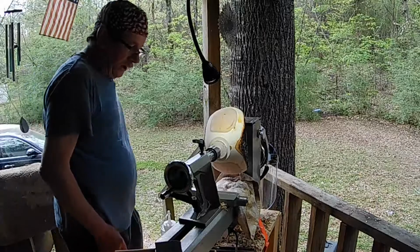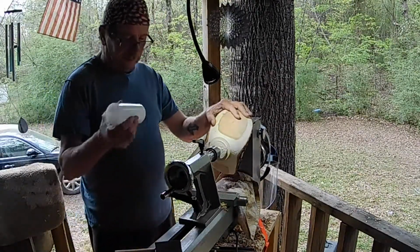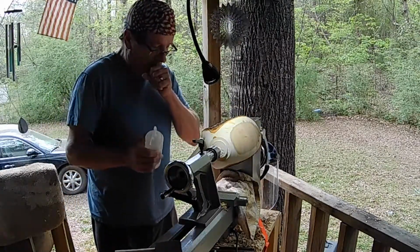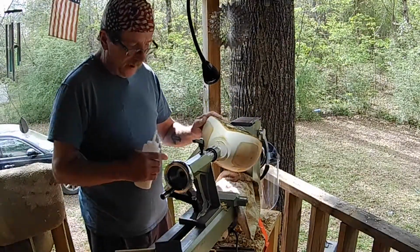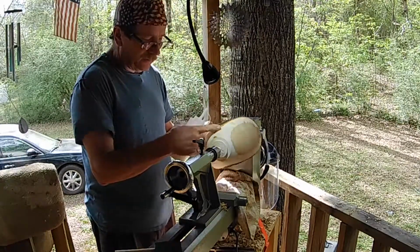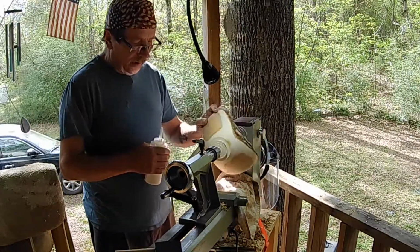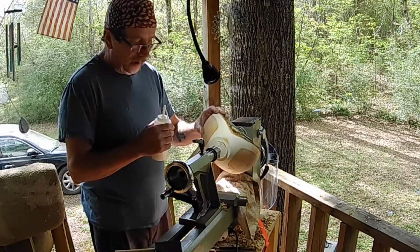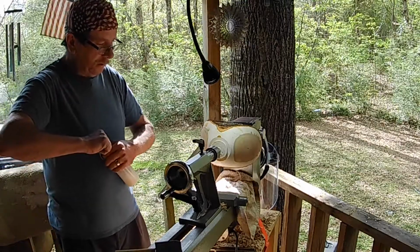Okay, so what we're gonna do now, in an attempt to keep this bark on, I've got some thinned down shellac, otherwise known as sanding sealer, and we're just gonna coat it liberally, especially on the bark. And then I'm gonna put some CA glue, super glue, around the edge of it after this sets up, and this will help keep the glue from staining the wood and hopefully firm up the bark. So away we go.